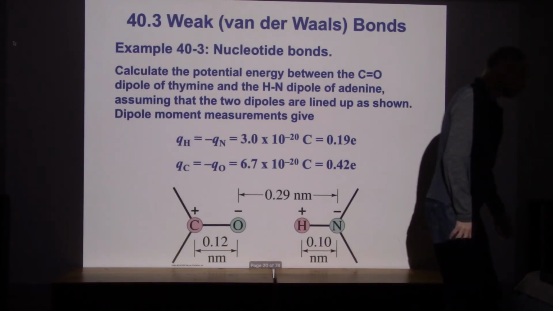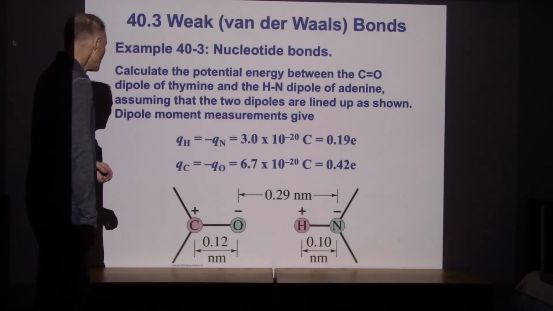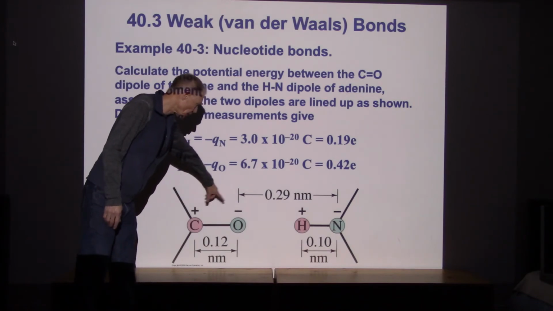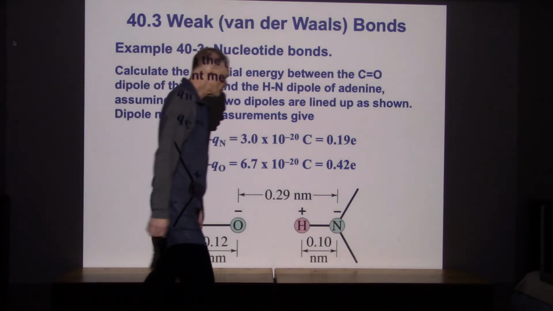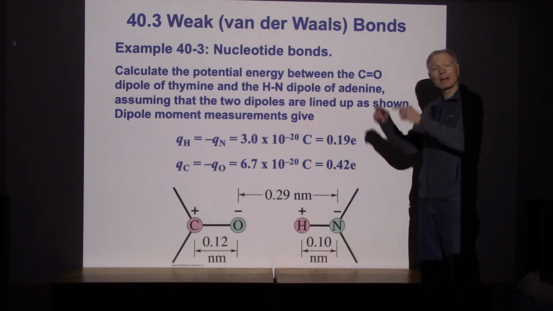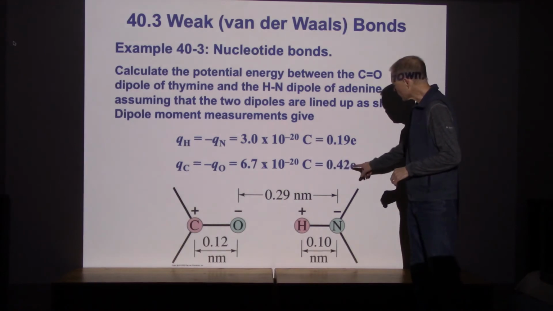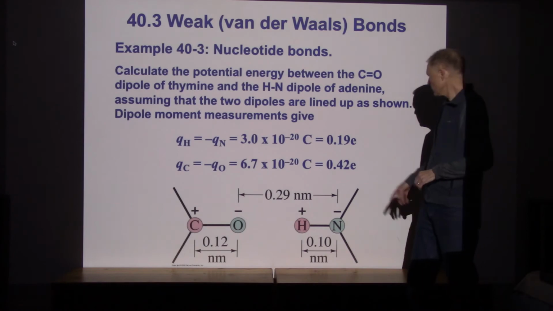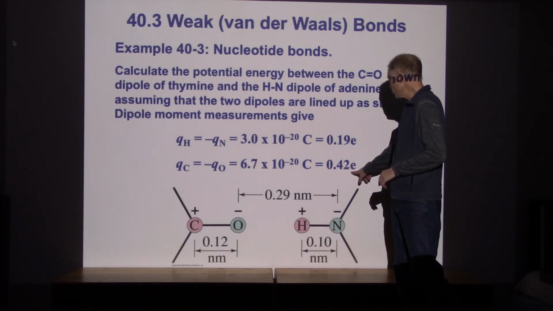Now again, it's an estimate. What they're assuming in this example is that the polar nature of this carbon-oxygen double bond produces effectively not a full electron. It's not like a full electron got up and changed places, but the polar nature of the bond creates the effect of the oxygen picking up 0.42 electrons.